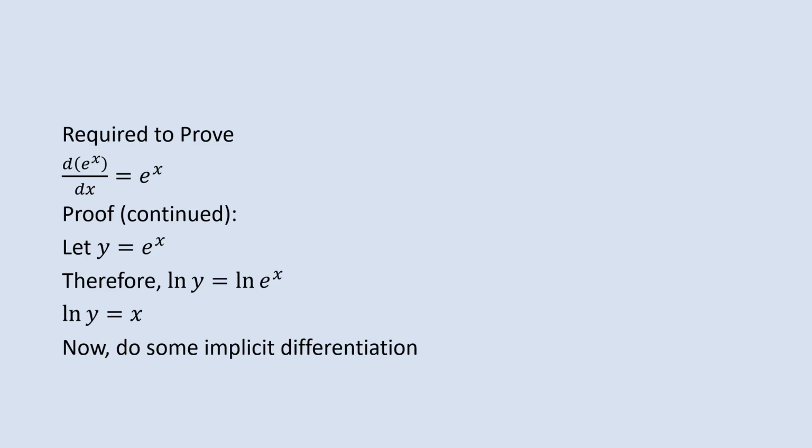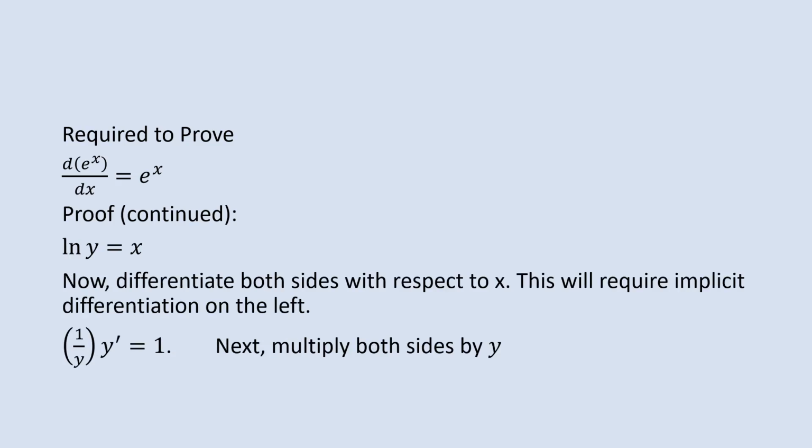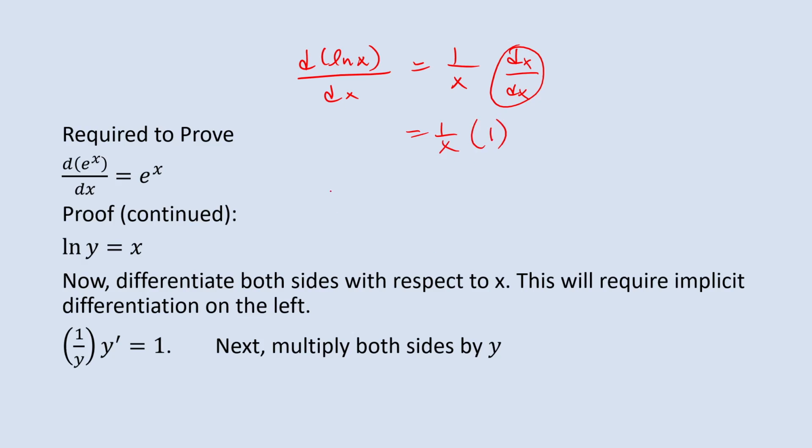We showed in the last slide that the derivative of ln x with respect to x is 1 over x. Well, technically what that is is 1 over x times the derivative of x with respect to x. But we know that the derivative of x with respect to x is 1. So technically what we got there was 1 over x times 1. Well, instead of determining the derivative of ln x with respect to x, if we determine the derivative of ln y with respect to x, we would still say 1 over y, 1 over the block, but now we have to determine the derivative of that block with respect to x.